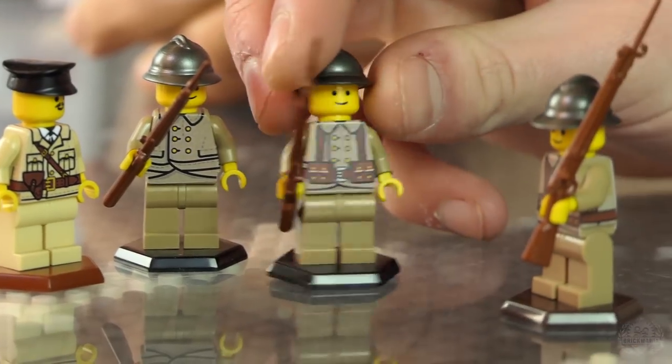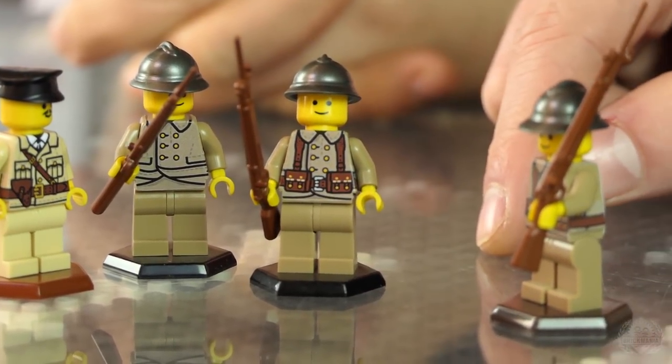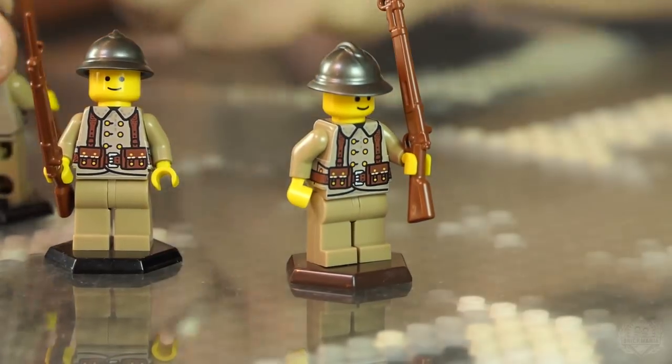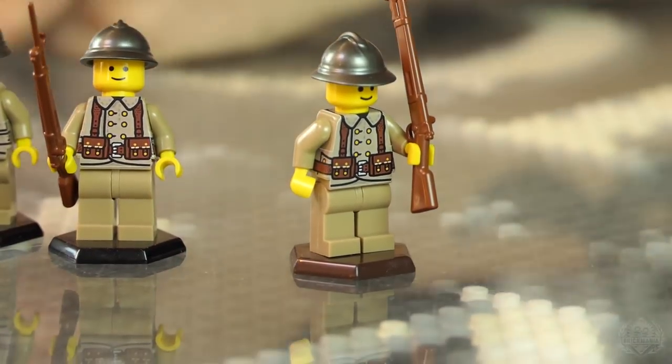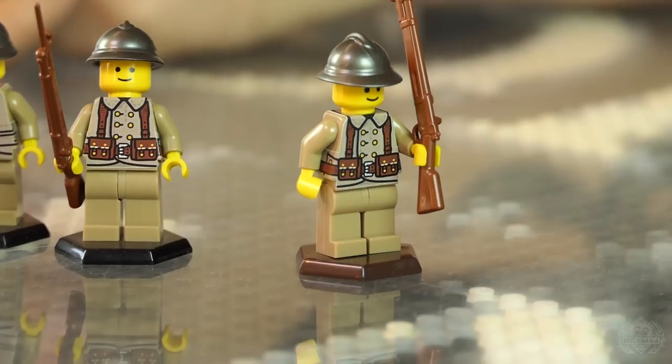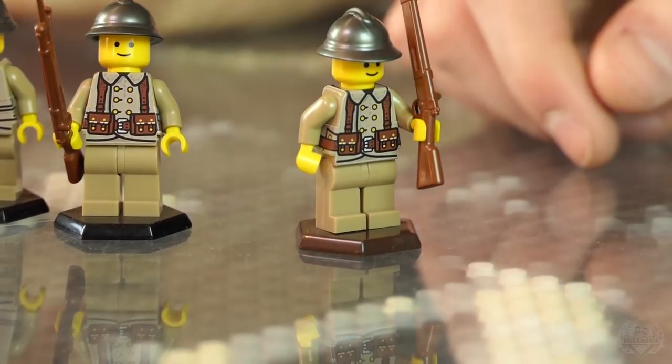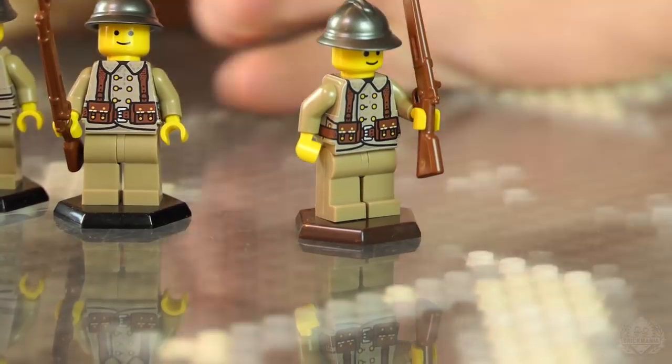Infantry do not get mustaches — though the French in World War I probably would have. If they were World War I figures, it would actually be light blue, sky blue. That World War I content is coming up later — next week. All the people who have been asking for World War I — it's coming. And then there'll be modern and everything else. That's it for the sticker pack.